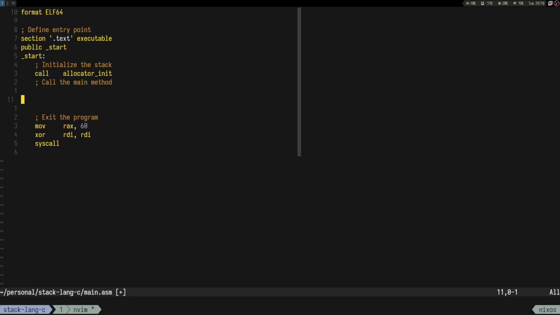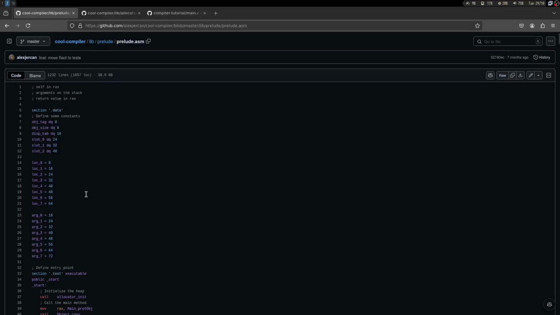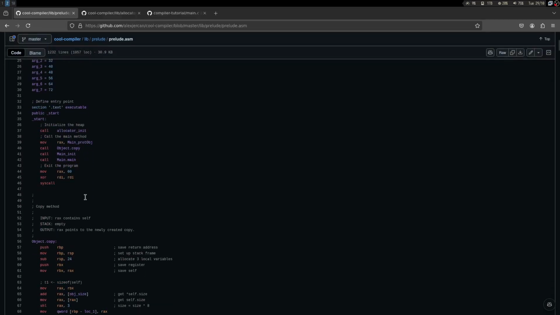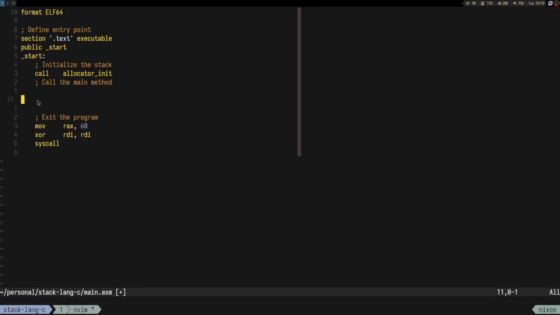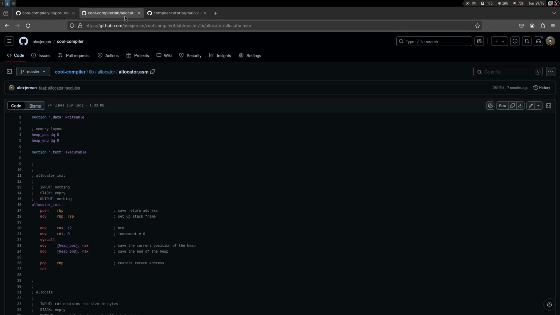We can just put it here and then exit program. I think this is the syscall for exit, and this is the first argument, right? We also have to remember how the arguments are passed in assembly, right? But that's the main stuff.